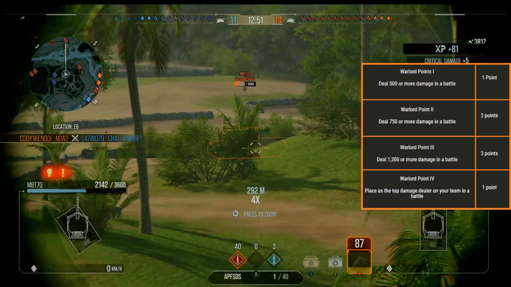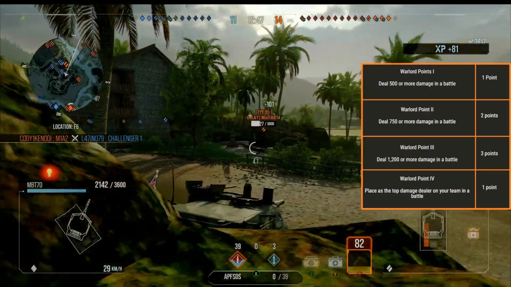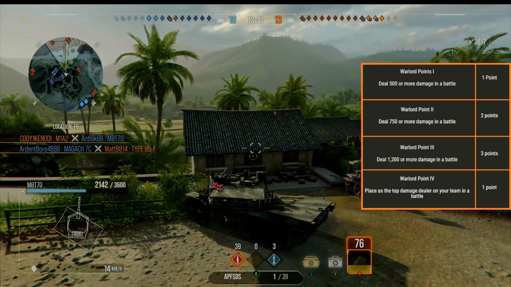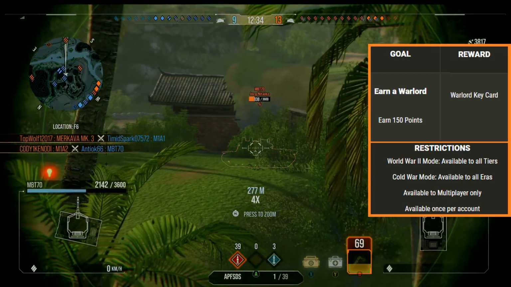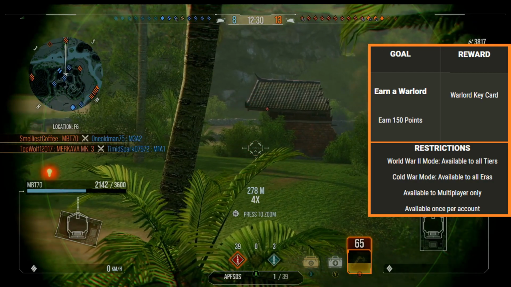So if you deal 500 or more damage, it will give you 1 point, 750 or more damage will give you 2 points, or 1200 or more damage will give you 3 points. You also get a bonus point if you are the top damage dealer on your team in the battle. So those are the ways that you earn your points. You need 150 points to get the Warlord Keycard, which is the reward for this.